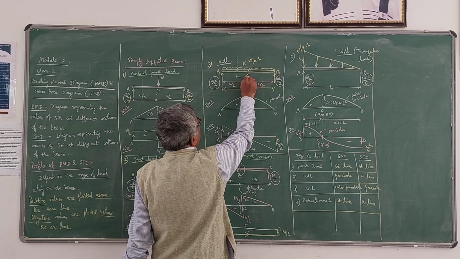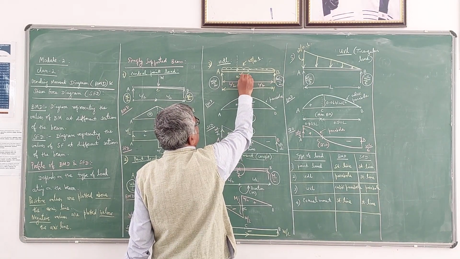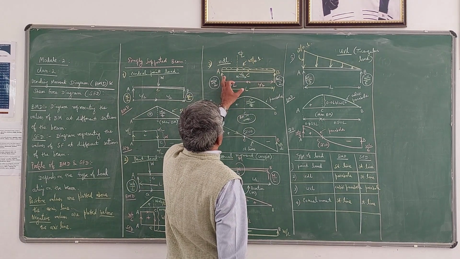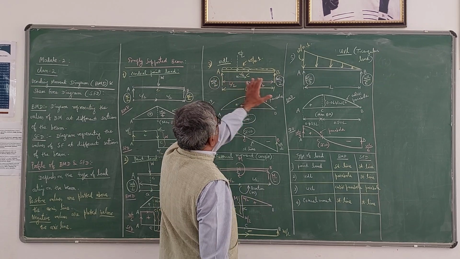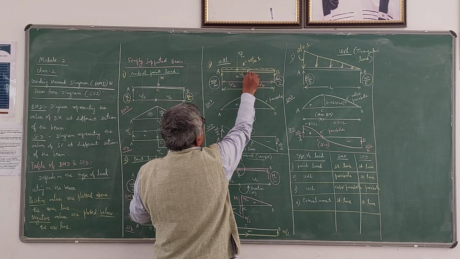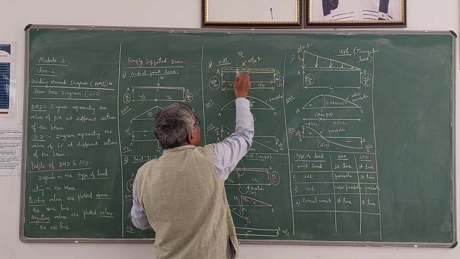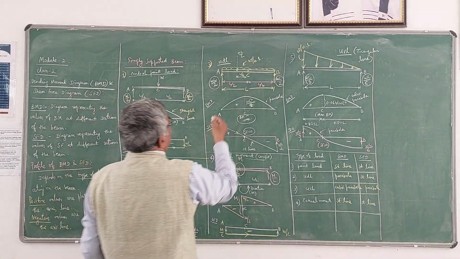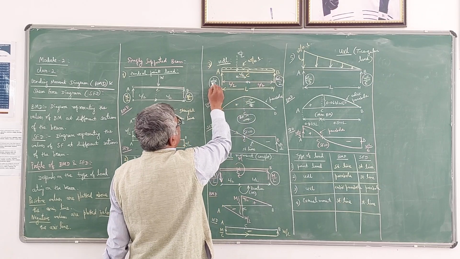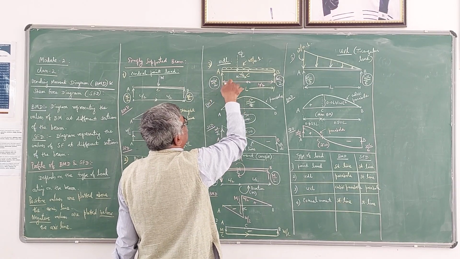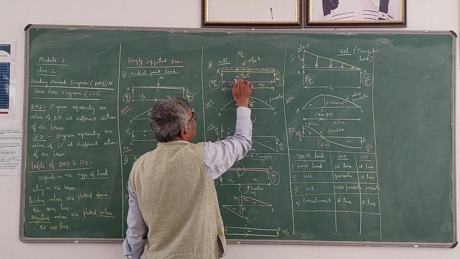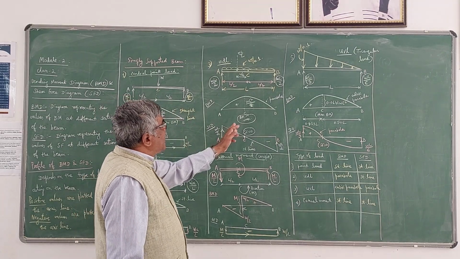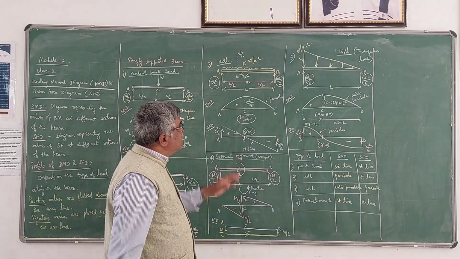So that means you have to take this as L by 4 and this value will be WL by 2 because WL is the total load. So from here to here, the total UDL is W, but over a length of L by 2. Therefore, equivalent concentrated load will be W into L by 2. So if you calculate the bending moment at C, it will be WL by 2 into L by 2 minus WL by 2 into L by 4. If you simplify that, you will get WL square by 8. Okay, so there the maximum bending moment occurs at C, at the mid span.